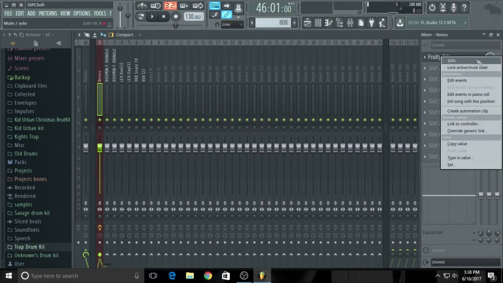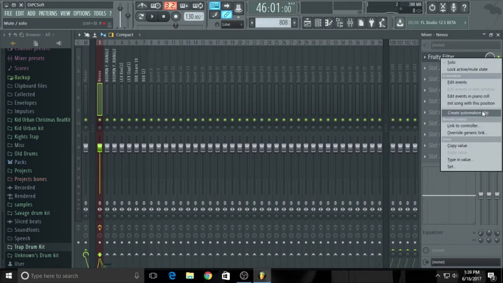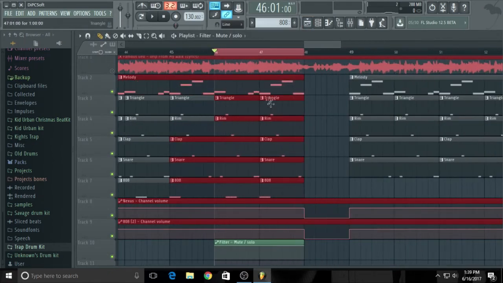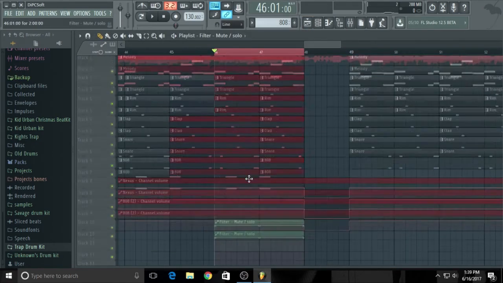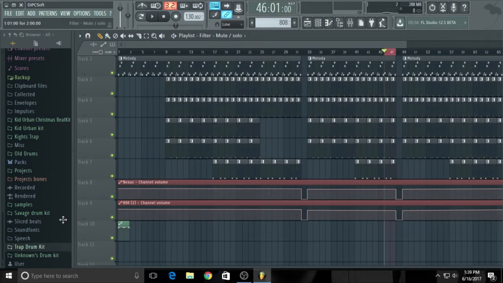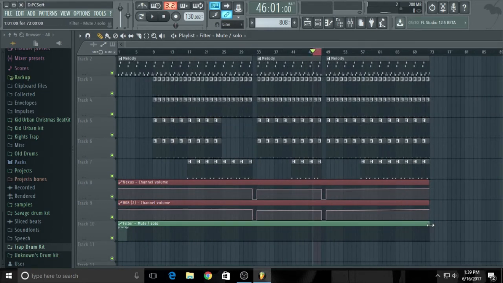And basically, to make an automation clip for this, you go to this green knob right here next to it. You're going to right click that and click create automation clip, and it actually just does it in this area for you. But you're going to want to actually drag it throughout the whole thing, otherwise it's going to be really weird, and it's going to basically just do it for the whole song. You're not going to like it, basically. So just drag it to there.